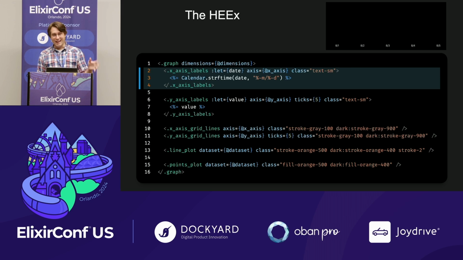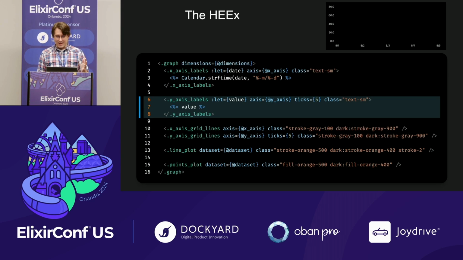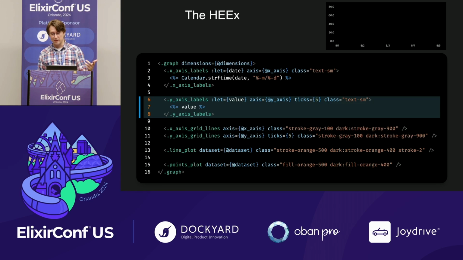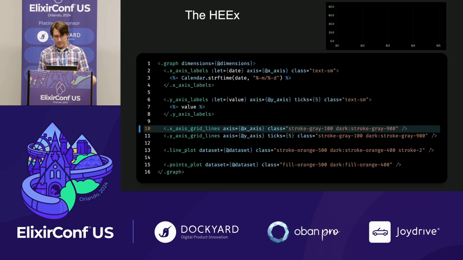The fact that the class attribute is being passed on to the labels is just because we're using the rest global attribute and passing it on. All valid global HTML attributes and all valid SVG presentation attributes are supported and just pass through. The y-axis is being drawn here, and we've chosen a custom number of ticks. Passing in 5 here just means 5 labels will be drawn. You can customize that to be whatever you want.